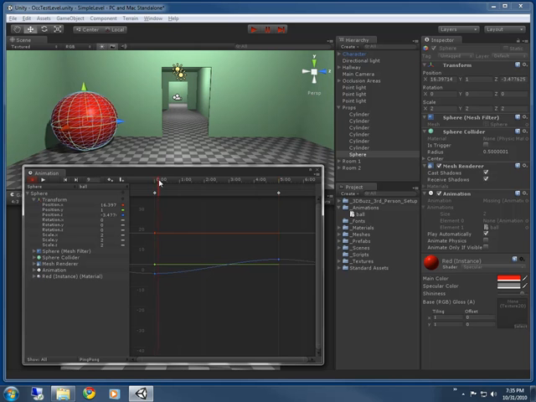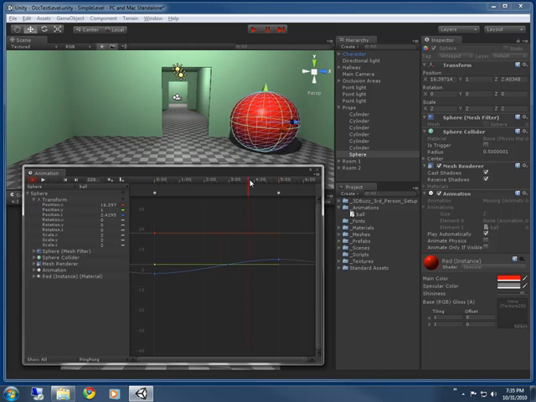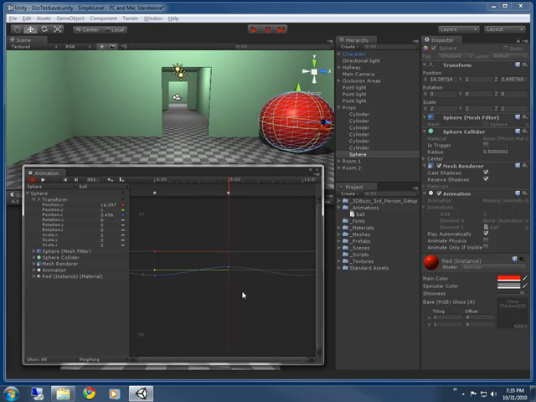It takes a little bit of time for the ball to get rolling, then it starts speeding up, and about halfway through it's at its max velocity, and then it starts to slow down as it gets to the end of the animation. And with it being ping-ponged, if I scroll out, you can see that it's going to continue this animation on and on and on. So that is all we need to do to get the animation working.